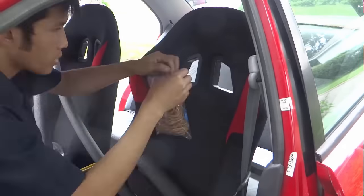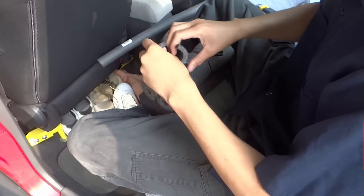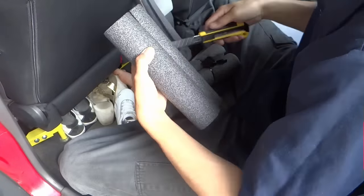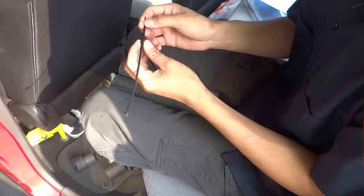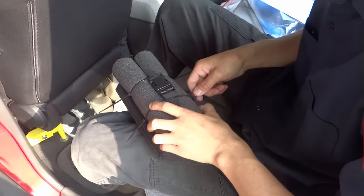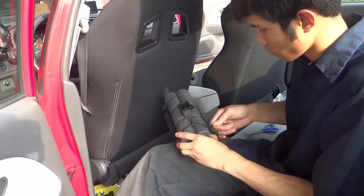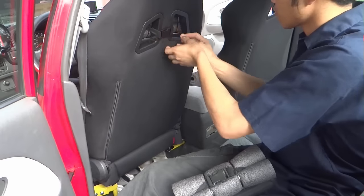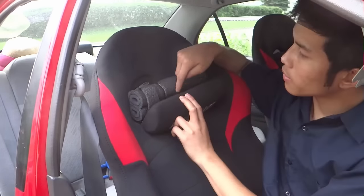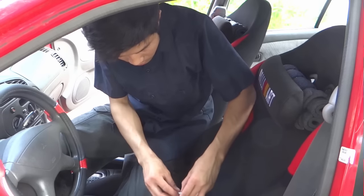All right, we got zip ties. I'm gonna make new ones. Support on the sides here and have room inside here so this curves in. I'm gonna use small zip ties to keep them in there.